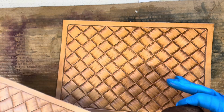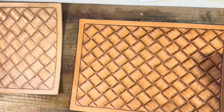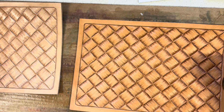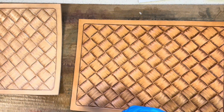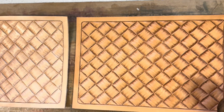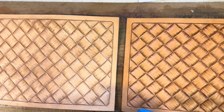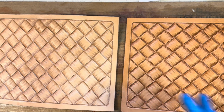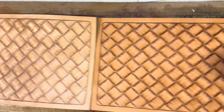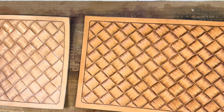All right, I'm gonna set these over here, probably let this dry. I might put the antiquing on at the end of the day. It's morning time here, about 8 in the morning, and maybe that'll be a project for this evening before I close up shop for the day, to go ahead and put antique paste on both of these, and I'll do them. I've been trying to do it exactly the same. There's a lot of tooling here. The 4 panels, it takes me about 2.5 hours to create this tool design on here. A lot of tap, tap, tap there.